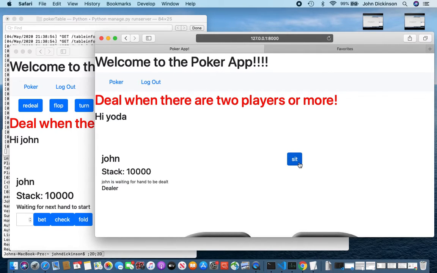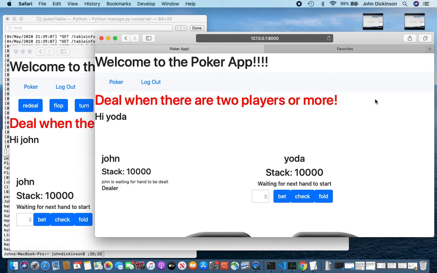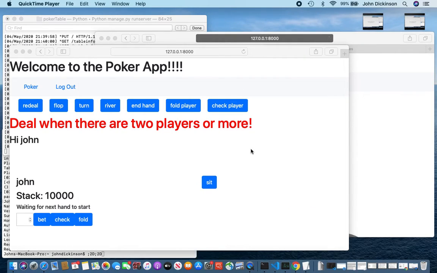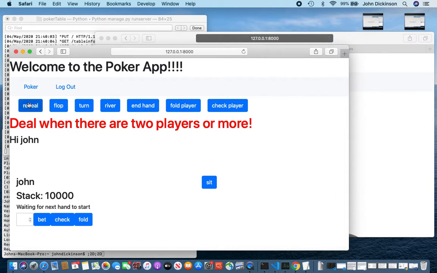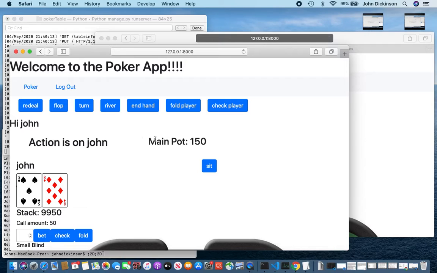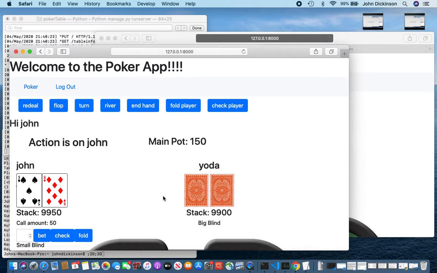Okay, and now we're going to sit. Okay, so now we've got 2 players seated. We've got Yoda and myself, and now we're going to re-deal some cards. As you'll see in a second, on Yoda's side of things, everything's up and running.